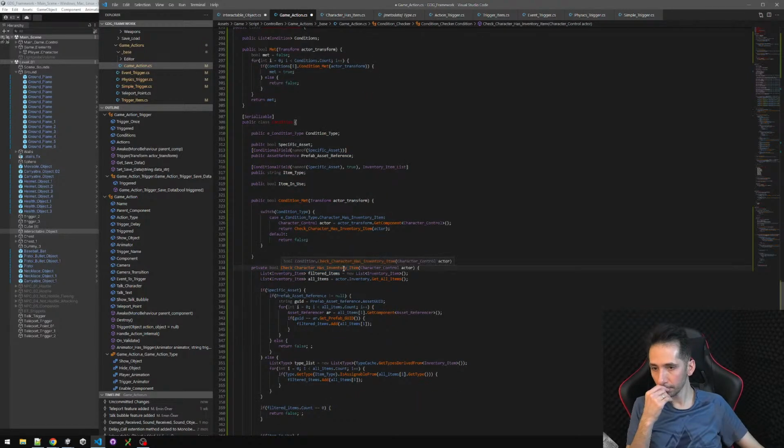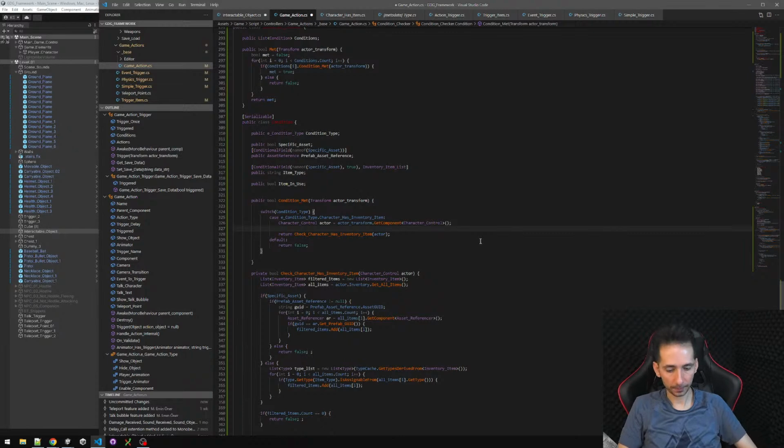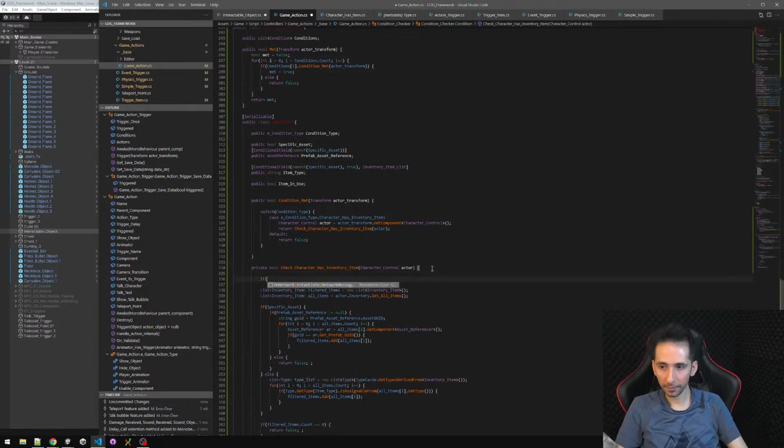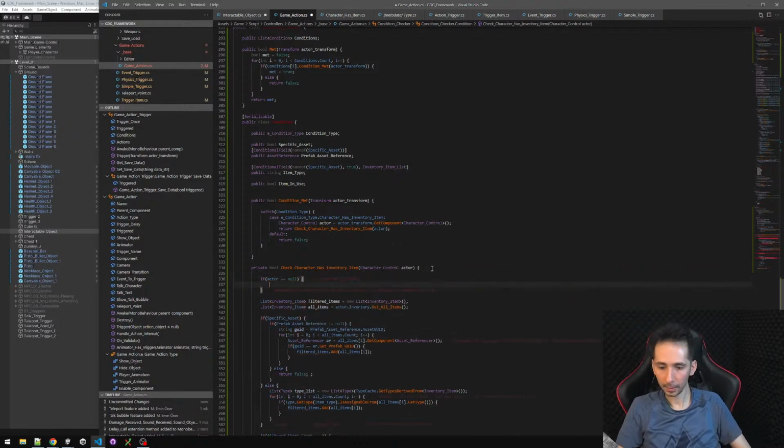So if we pass a character control, that should be valid. So I will check it here. Actually, I don't want to just bulge here. So I want to put a checking thing here. If actor is null, return false.